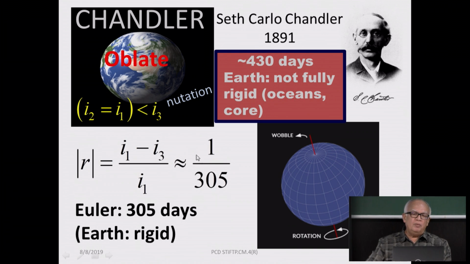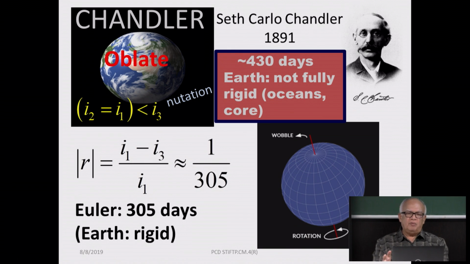So if you determine the three components of the moment of inertia, the two orthogonal components in the equatorial plane will be equal, but they are not equal to the component along the axis. As a result, there is a little bit of wobbling that takes place. That's like nutation. This was detected by Chandler, and it is not fully well understood. It is because of the mass distribution within the Earth. The oblate shape is the dominant reason.